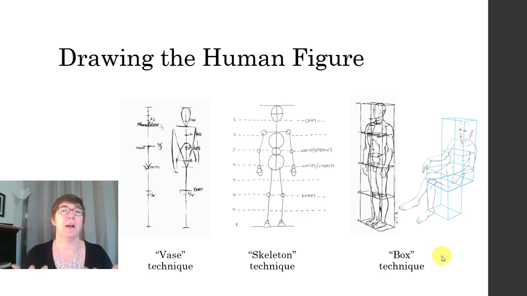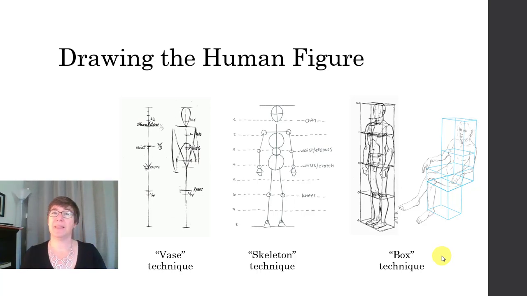Here's an overview of the three techniques that we talked about in class of how to draw the human figure. The first I'm calling the vase technique because it goes along with your textbook, how we learned how to draw items like a vase or a lamp in 3 dimensions. So you create a central axis, and then you mark on that axis the individual heights of elements on your human figure. You might also mark important widths such as shoulders or hips, and then you can fill out the body from there. It's kind of a framework that you hang your body on.